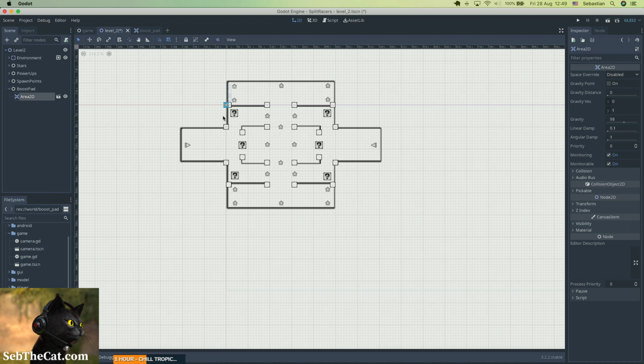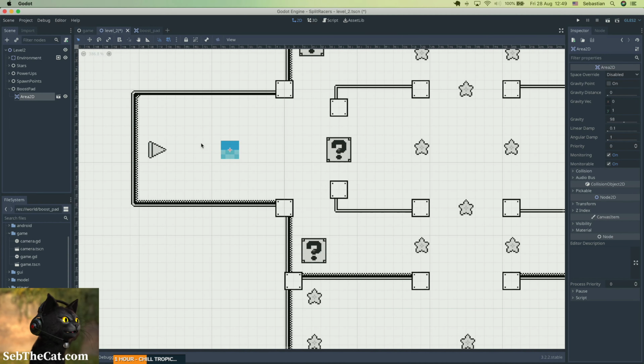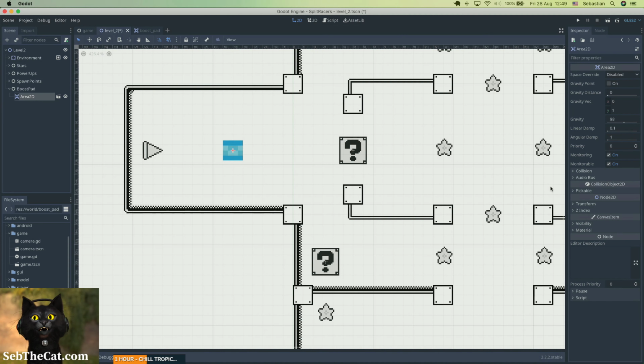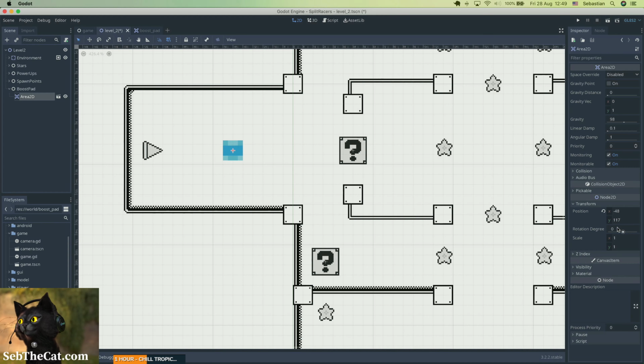And we want to boost the player into the middle at the beginning of the game. Right? That needs to line up there. And then we're just going to rotate that, I guess, by 90. Is that correct? No, other way around. 270.